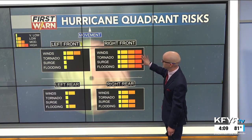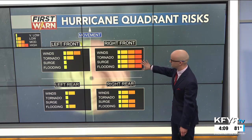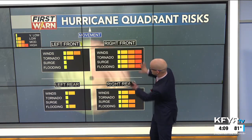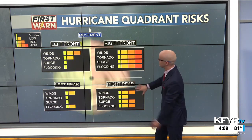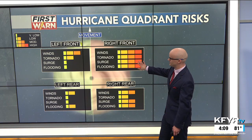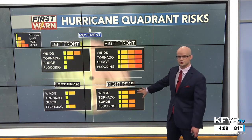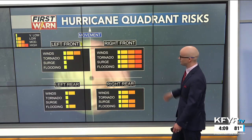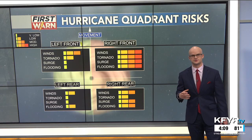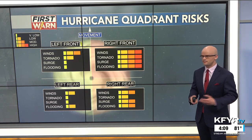The right front quadrant is the most impactful for winds, having enough spin to spawn tornadoes, and the storm surge with the counterclockwise winds around that eye wall pushing all that water at the coast upward and allowing that surge to form. That can be the most devastating part of a hurricane. The inland flooding on the east side of the storm is usually where the most moisture falls from these tropical systems. On the left side, or west side of the track, it's usually a little bit weaker with less impacts.